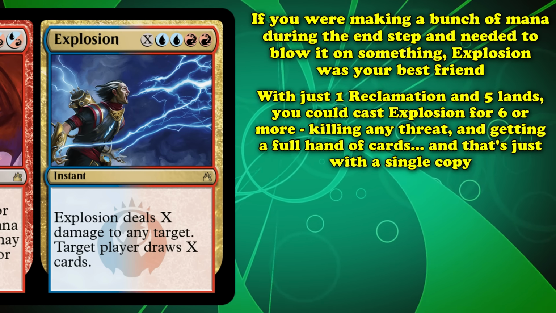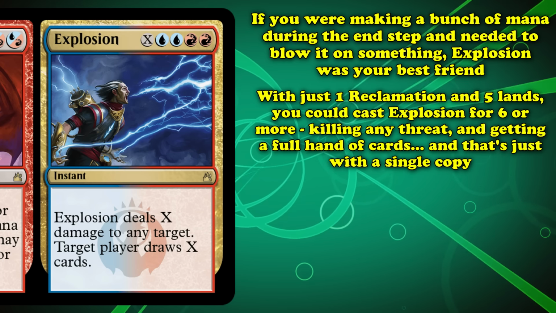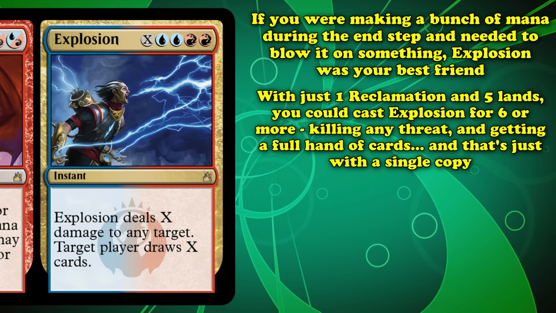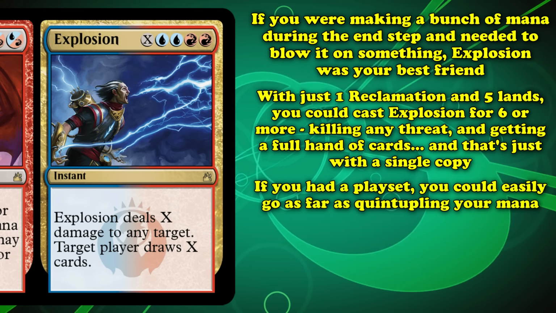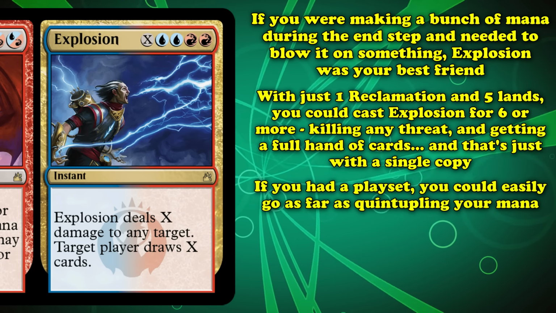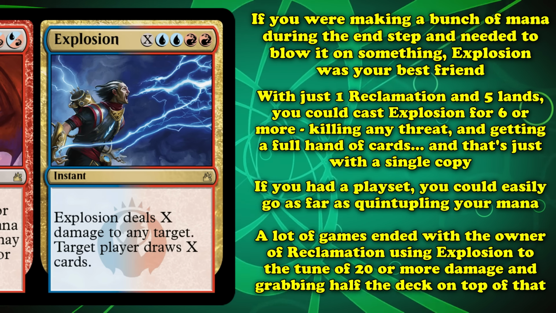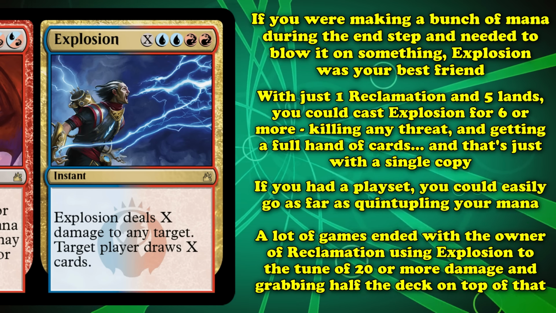With 1 Reclamation and only 5 or so lands, you could be casting Explosion for 6 or more, killing any threat in play and drawing a full new hand of cards. And that's only with 1 Reclamation in play. If you had several, you could perform this trick multiple times to triple, quadruple, or even quintuple your mana. A lot of games ended by the Reclamation player making 20 plus mana and exploding their opponent for 20 damage and drawing half their deck at the same time.